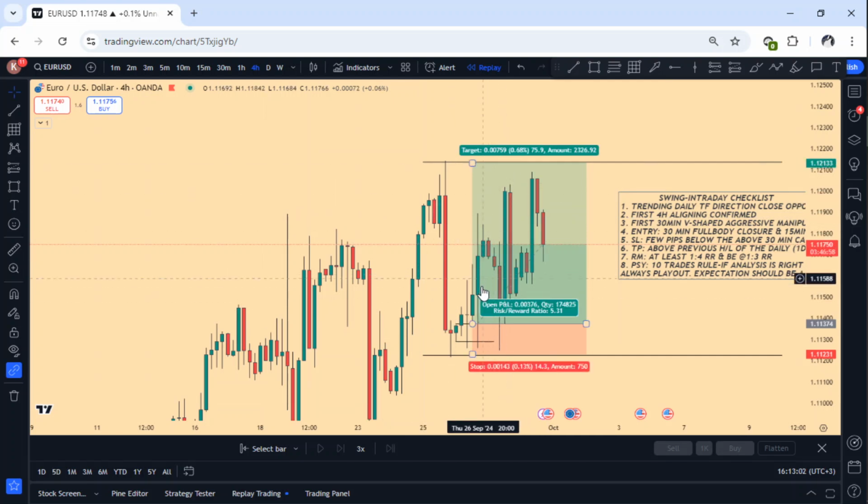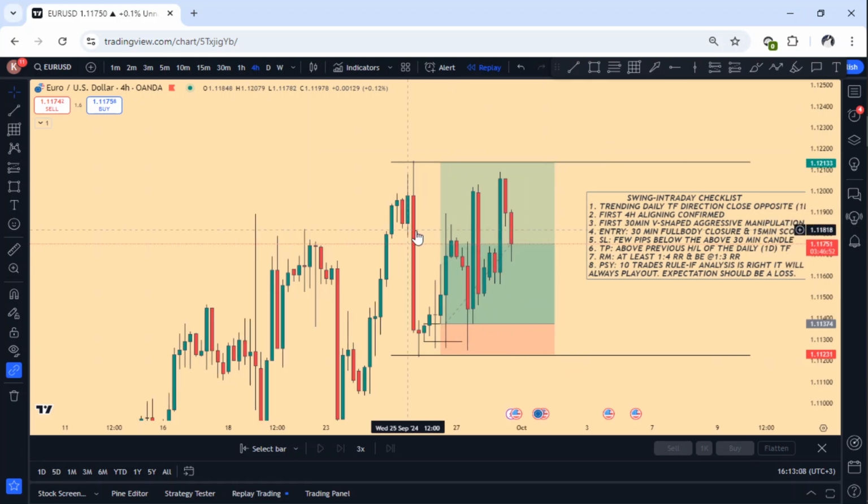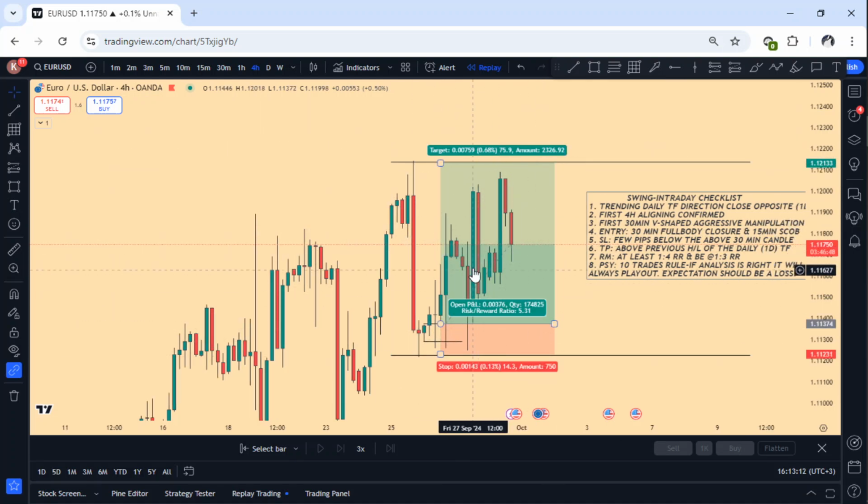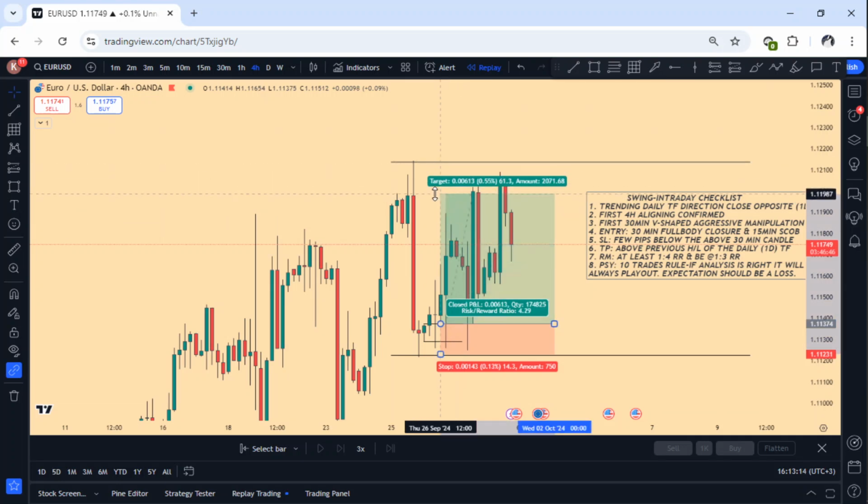Oh, this is today, sorry, the one I shared. This was supposed to be today's trade. So this is still playing out. As you can see, it has not yet reached take profit, all of it, but it is going to reach eventually. But a 1 to 4 was just enough.